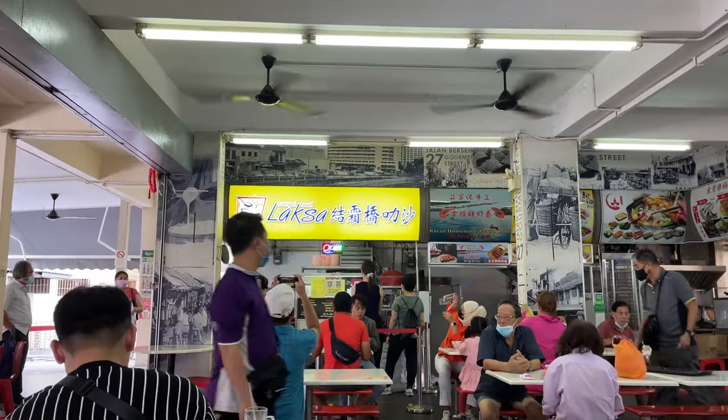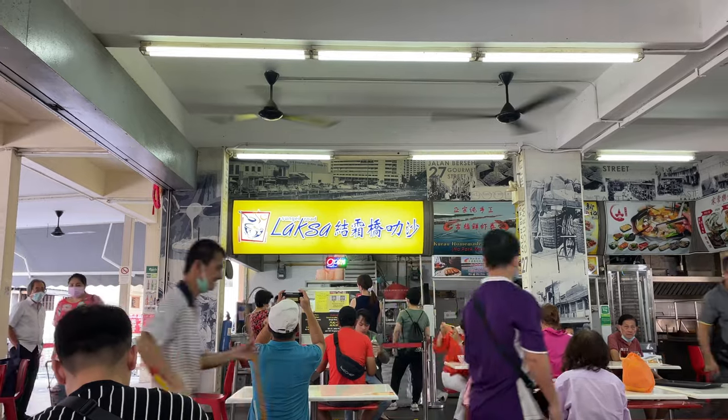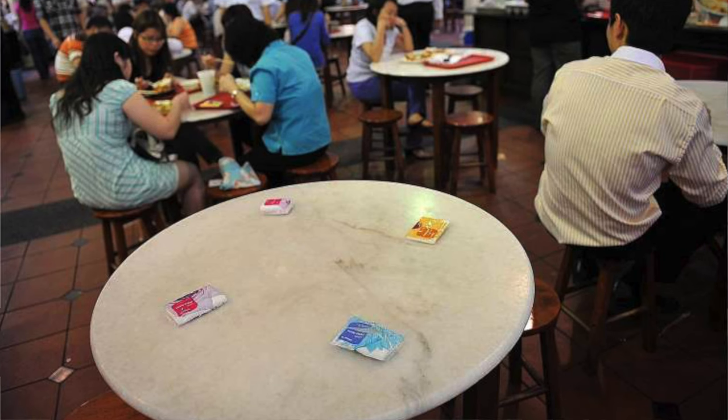It's not the end of the world if you don't do this, but it will save you a lot of time, especially during busy times like lunch and dinner where a lot of the seats are bound to be full. A lot of visitors don't know what choping is and are a little bit confused when they see these little packs of tissues on the tables and even think sometimes that they're for anyone to use. Now you know a little bit more about choping and Singaporean culture.